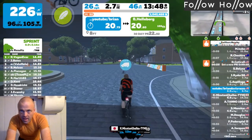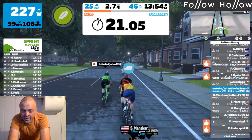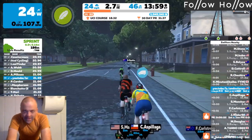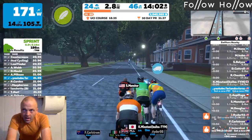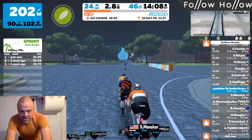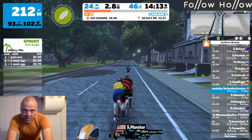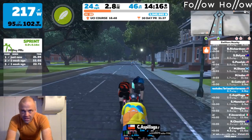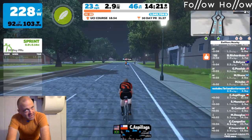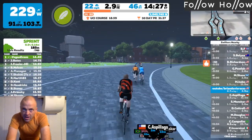Okay, I'm gonna try just coasting, and then picking it up again, and that's really the difference. That is a huge, huge difference with the wheel on and the wheel off. These direct drive trainers, especially the H3, which is why I went with this one, have that big old heavy flywheel to keep pushing the inertia and give you a more realistic feel. I feel like it's night and day different from the wheel-on trainer that I just sold on eBay.